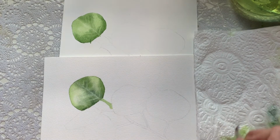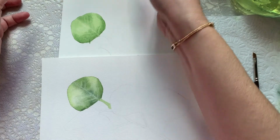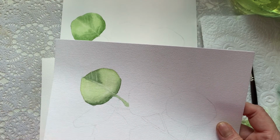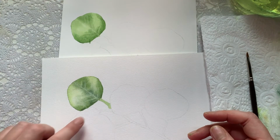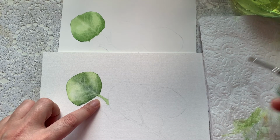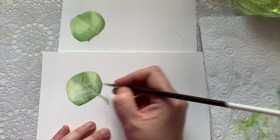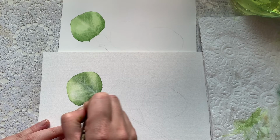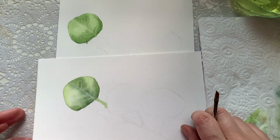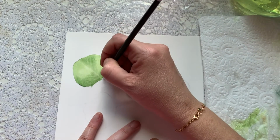So the conclusion is cellulose style, if you are lifting a lot of colors to make veins or lifting your mistakes, this is okay. This is easiest to lift. But on cold press, basically you can't lift it. But this is Arto, mind you. So once it's dry pretty thoroughly, and once you do this too often, the paper will start to peel, right? So this one has a tough time after it's dried. And hot press, it's still cold, but we will try this way.